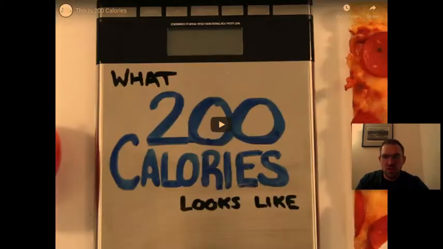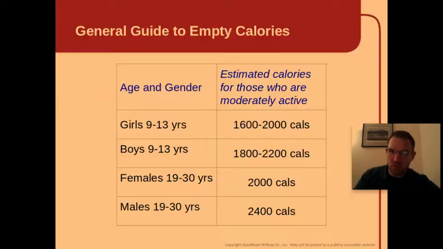This is a great video that kind of puts in perspective what 200 calories really looks like. It could look very different depending on the type of food. So to summarize, with vegetables, you can eat a lot of vegetables before you hit 200 calories. Whereas with foods like pizza and a drink from Starbucks, you could have just a tiny bit and already hit your 200 calorie threshold there.